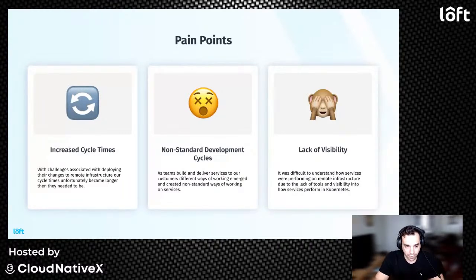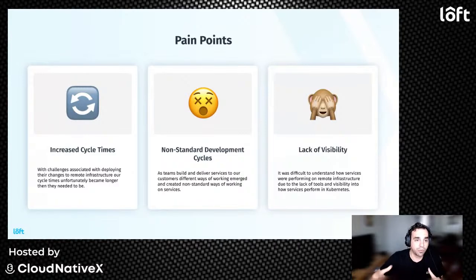And so when Ada grew as a company and our engineering organization grew, a lot of the ways of working initially didn't necessarily scale as easily. And I think one of the big examples was related to the first point, which is increased cycle times. And so when our teams would push changes, we had a shared development cluster. And when a team needed to push something or test something on remote infrastructure, they would deploy those changes to that service into the development cluster.